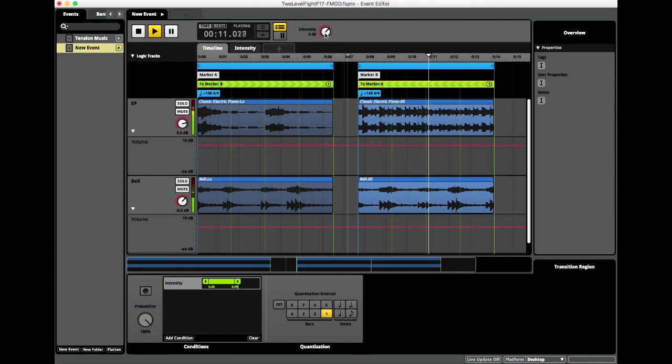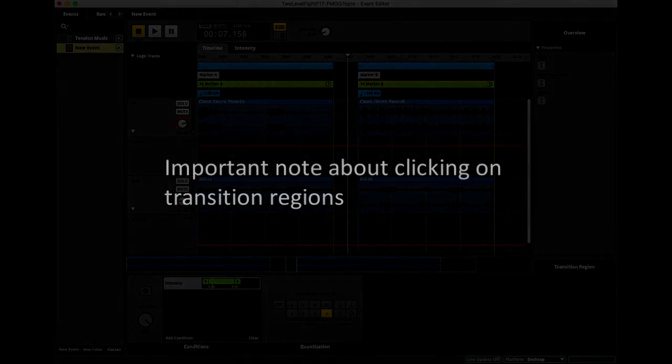That keeps the rhythm nicely intact. So you can decide based on your music when it's appropriate for the playhead to jump out at what point.